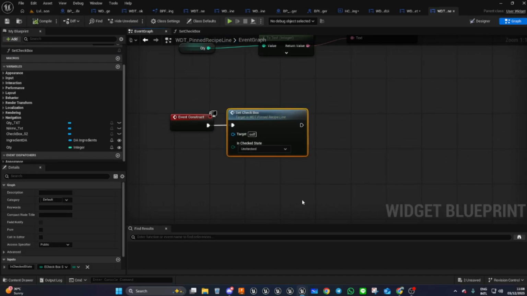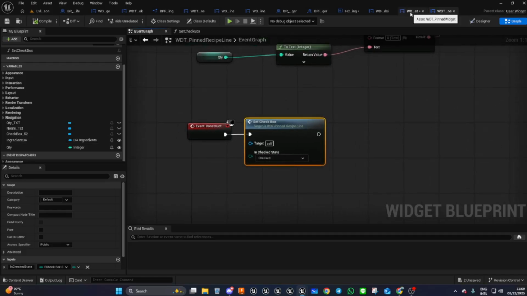And then we're going to add that to our event construct. And we're going to start with unchecked, because later on in the game, we're going to have a mechanic where you have a prep table and you have to drop the correct ingredients on the prep table, which will then fill in the list, checking that you've got the correct ingredients, and the correct quantity, and so on and so forth. But for now, they're just going to show up as X's, or you could just show them if you preferred. It doesn't really matter. Okay, so we've got that done now.